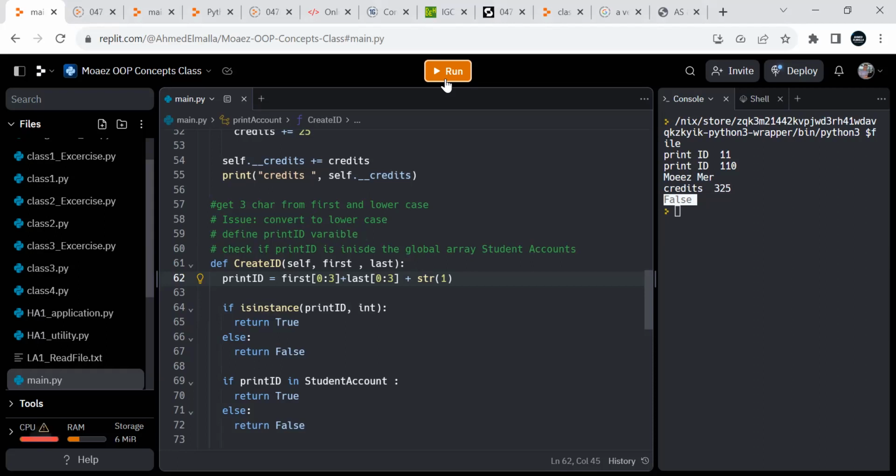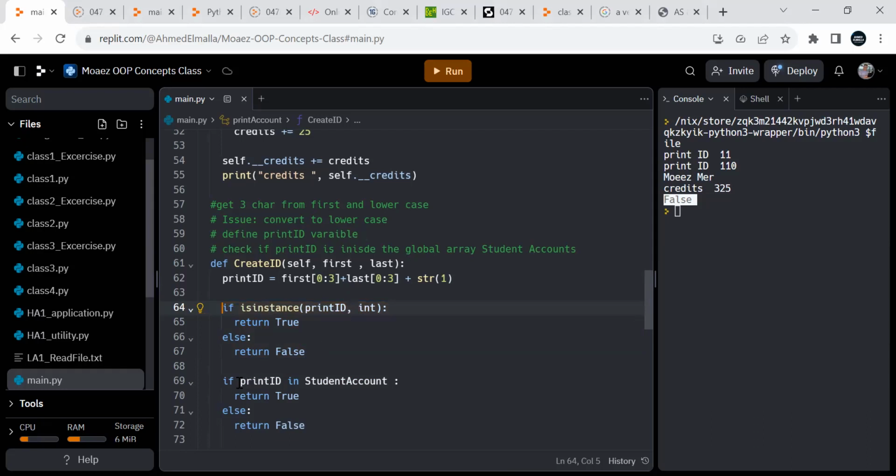Okay. So now you start to know that print ID is a string. It's not an object. So when you try to do this if statement, the purpose of that, actually this should not be very appropriate here, but I let you do it so that you understand what is actually inside the print ID. Print ID is just a string.